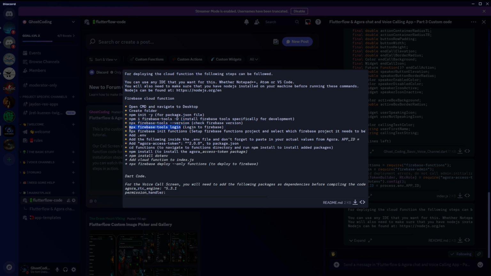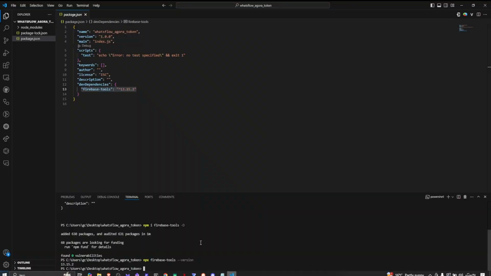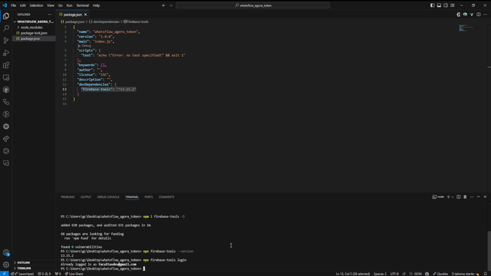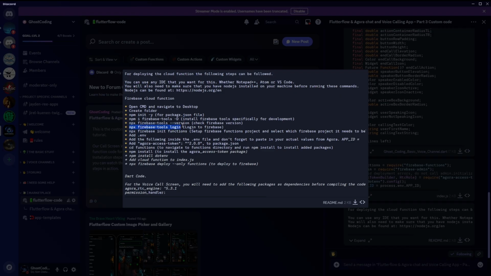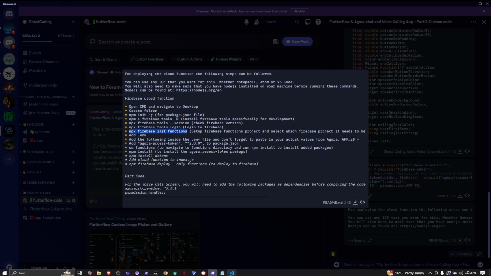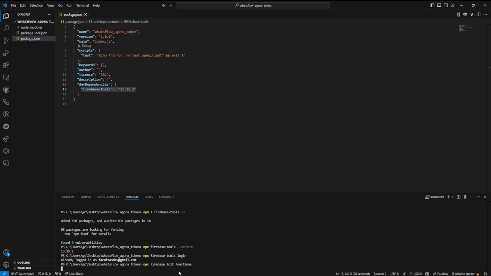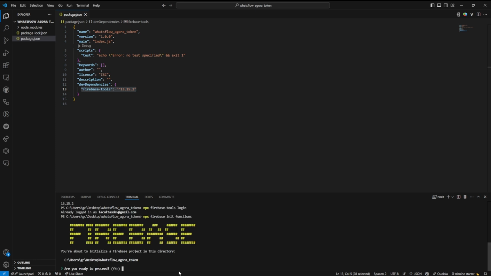Let's just also make sure you now need to log into your Firebase by using npx firebase-tools login. Now I am already logged in, so I shouldn't have to log in again. So you can see already logged in, but however you will need to follow the steps just to log in, but it's very basic to do that. Alright. And now we can go and initiate our functions, right? So this will create a nice functions folder with your index.js, etc. So I'm going to do npx firebase init functions.